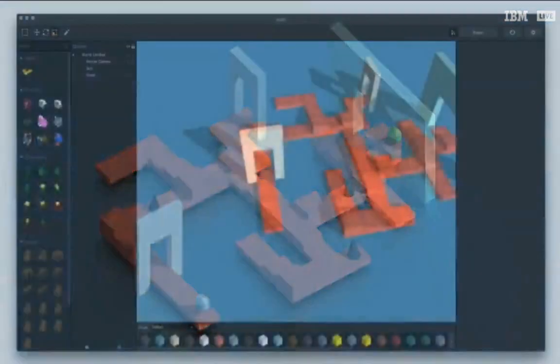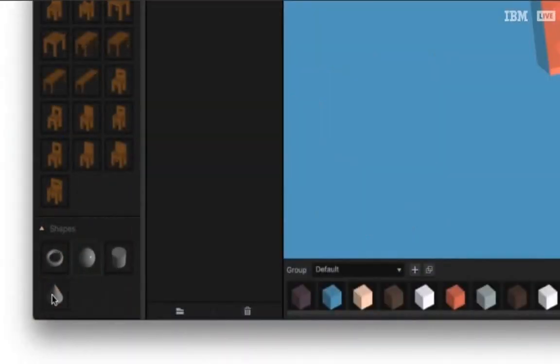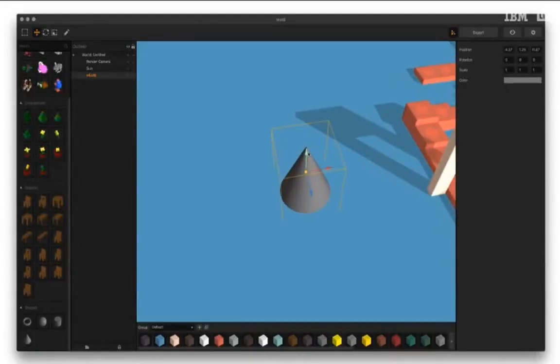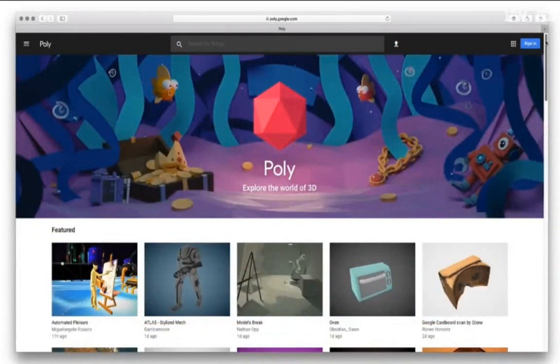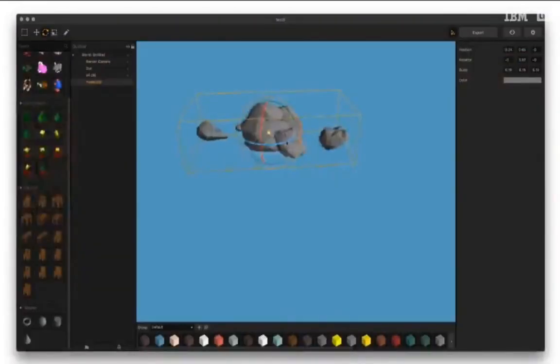Buildbox 2. Finally, you might have noticed we had some spikes in this game, and that's because we have shapes down here. You can actually import any OBJ file straight into Voxel Box. That means you can even use Google's new poly.google.com and download hundreds of different models to use in Voxel Box. Alright guys, so as you can see, Voxel Box is a completely new take on 3D design, and there's nothing else out there like it.